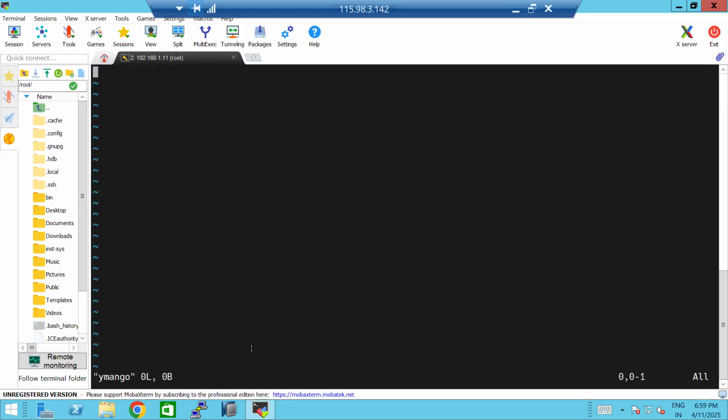Now if you want to insert data in this file, use the I key. In your keyboard, you have the I alphabet, right? Press the I key on your keyboard. When you press the I key, you can see INSERT at the bottom left. Now you are ready to insert the data. So now I'm going to insert a few lines.